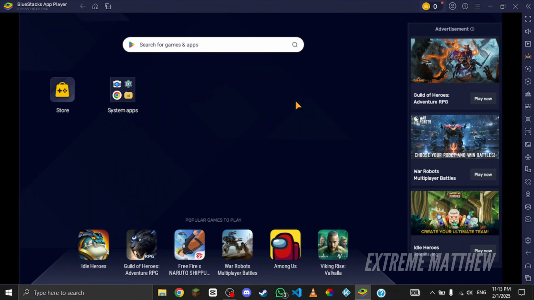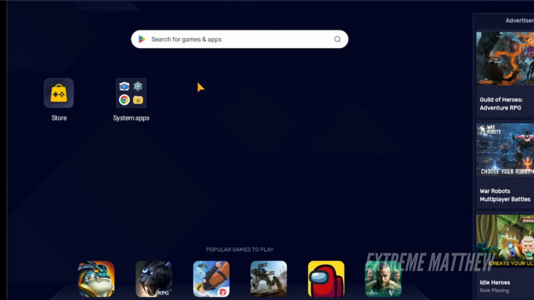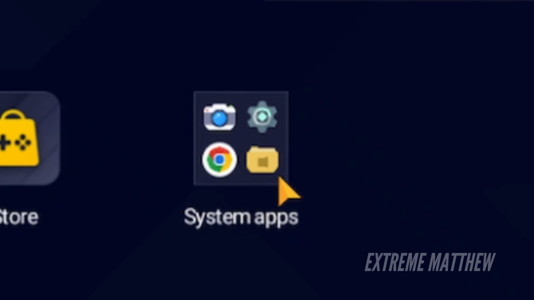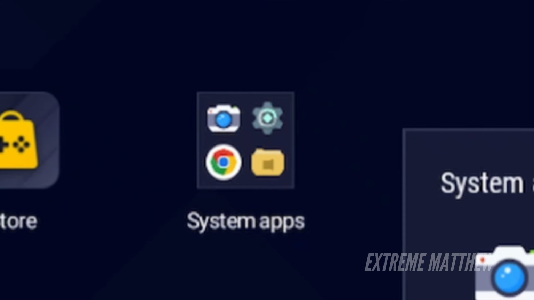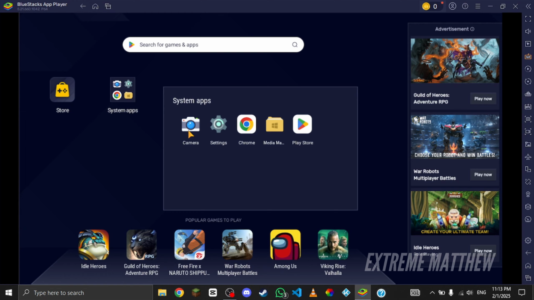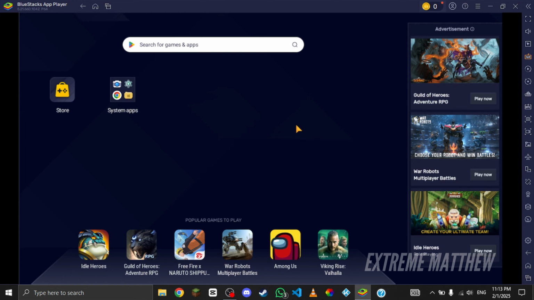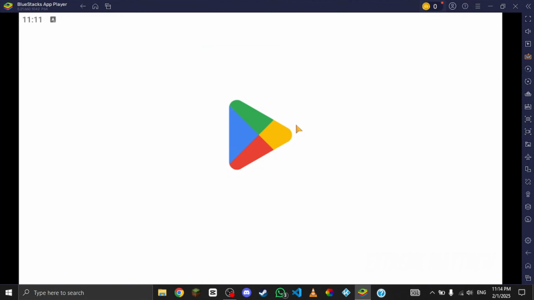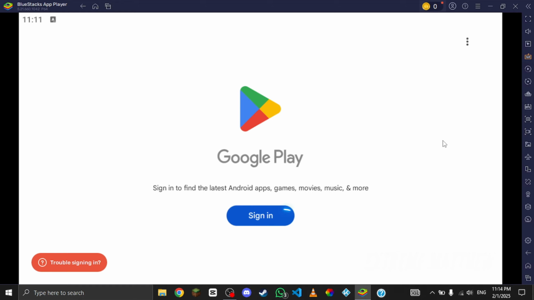So now as you can see, we're finally greeted with the BlueStacks home screen, and basically this is like an emulator. So all we need to do is just go to the Play Store and download whatever games we like. So as you can see on the right side, we got some ads, whatever, who cares, right? We even got some apps right here. So we got Chrome, as you can see, we got a web browser, we got the Play Store, we even got a camera here. So let's look at the Play Store and see if there's anything interesting to look at. As you can see, it has told me to sign in. I'm going to just create a random account and we will get straight back to some demonstrations of apps.